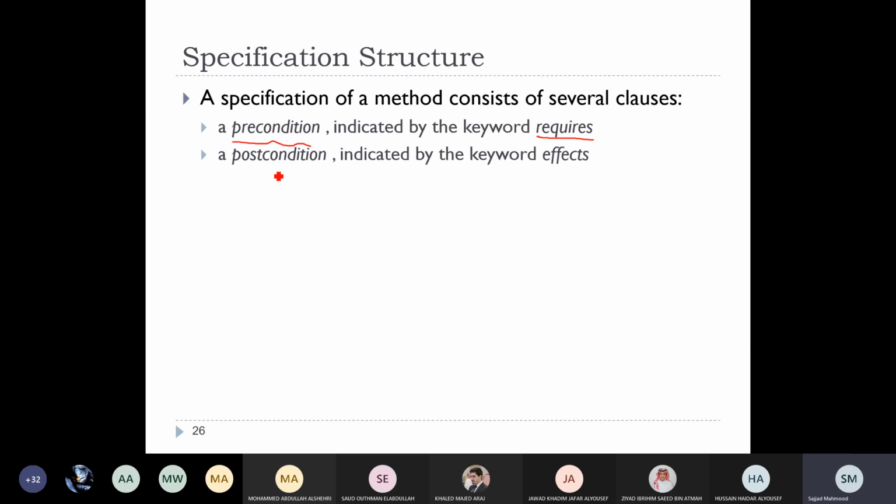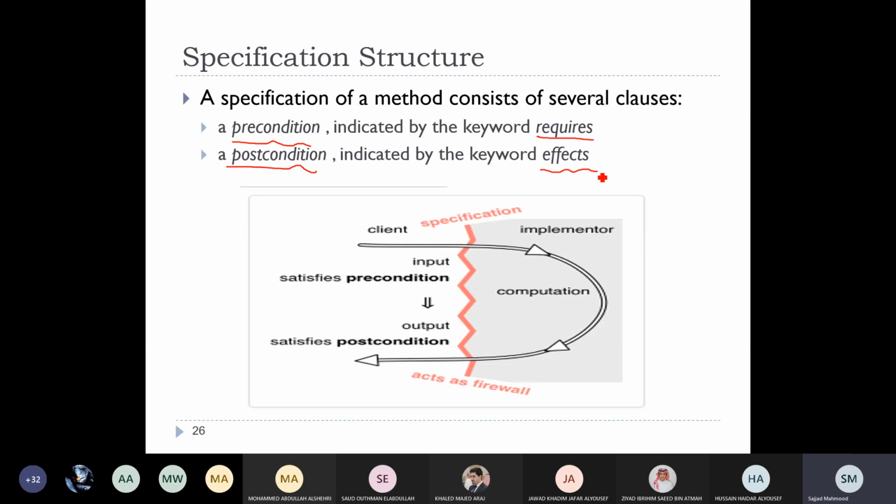So if you look more formally, a specification structure consists of several clauses. We have something called the precondition, which we usually call requires, and then you have the postcondition, which we indicate by the word effects. The guarantee of the specification is that if the client satisfies the precondition, the code will satisfy the postcondition.